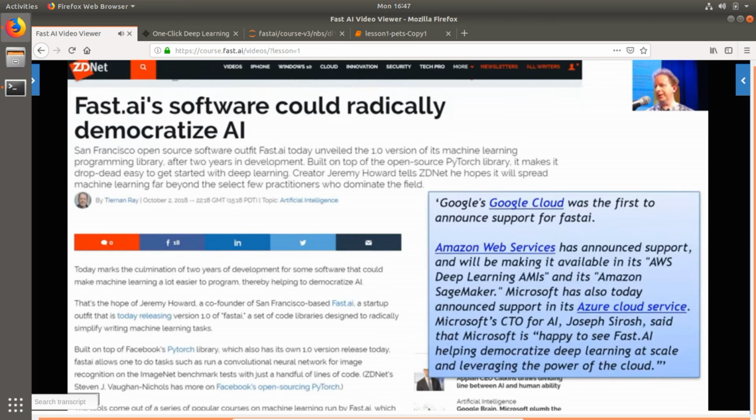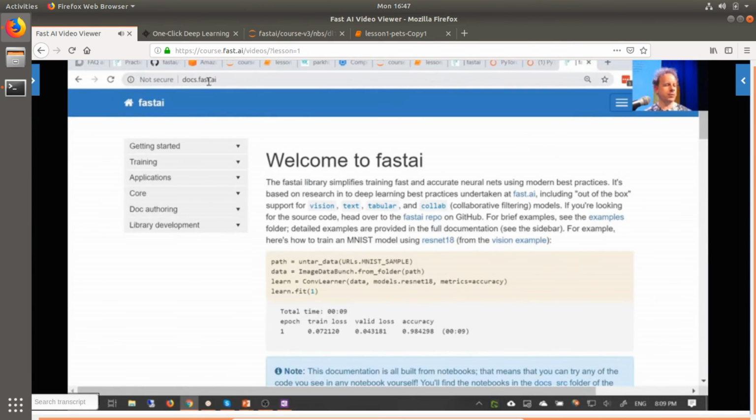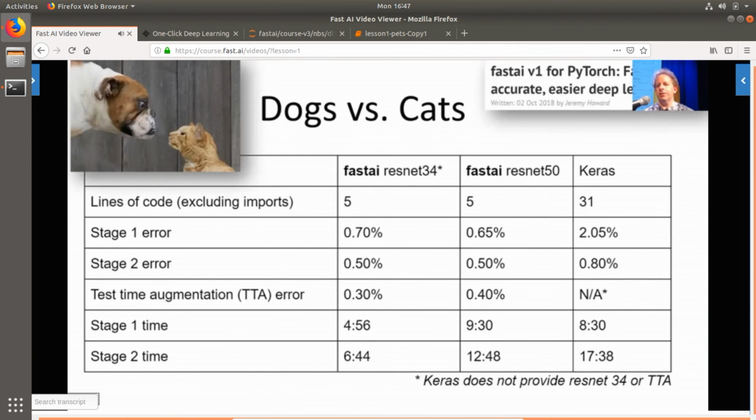As I said, the reason we've been able to do this so quickly is heavily because of the FastAI library. The FastAI library is pretty new, but it's already getting an extraordinary amount of traction. As you've seen, all of the major cloud providers have supported or are about to support it. A lot of researchers are starting to use it. It's really making a lot of things a lot easier, but it's also making new things possible. And so really understanding the FastAI software is something which is going to take you a long way. And the best way to really understand the FastAI software well is by using the FastAI documentation. And we'll be learning more about the FastAI documentation shortly.